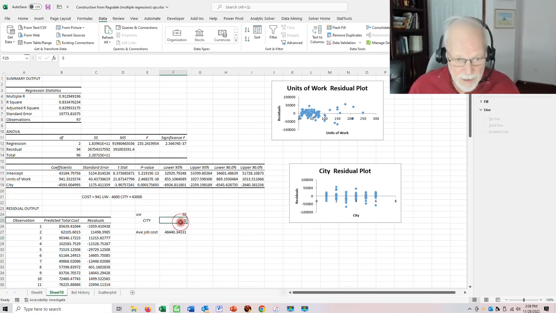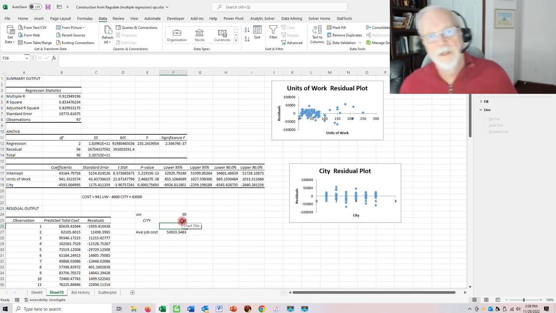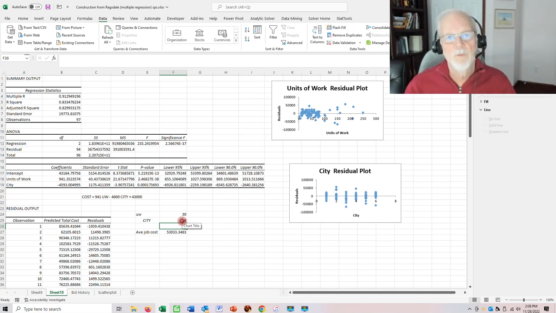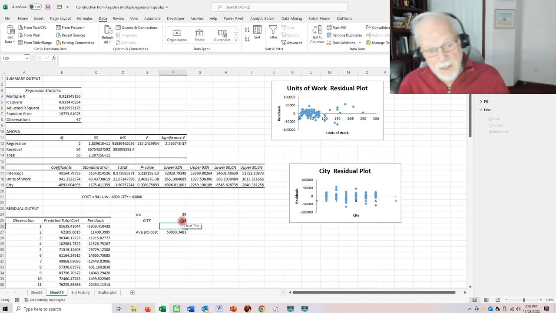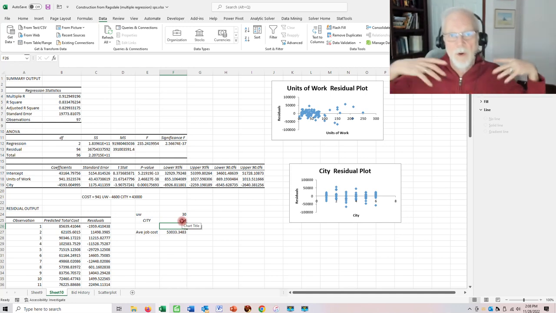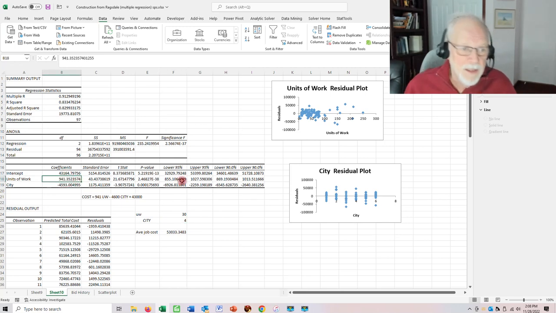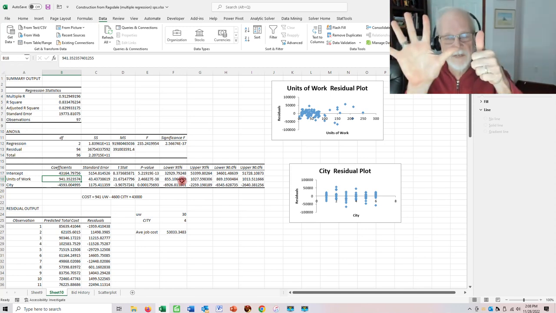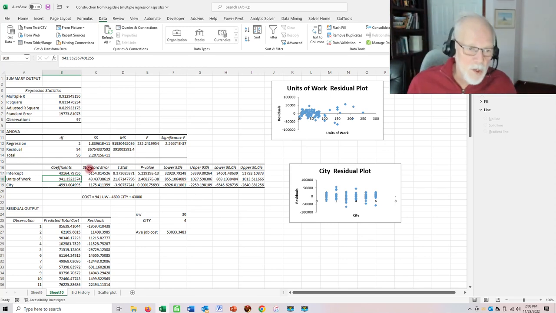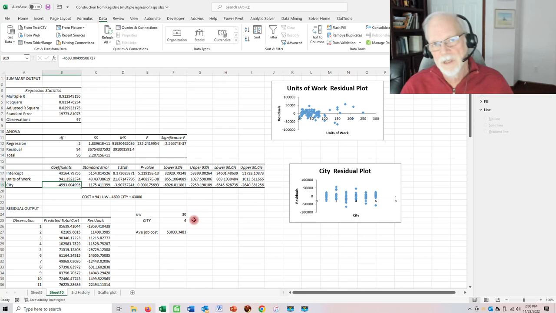And if we change the input characteristics, like make it a city 4 job, we get a different number, and so on. All right. This last point brings up an important point about this data, which is that it makes perfectly good sense to have units of work as an input for this model. It would make sense to say that every additional unit of work would cost you on average the same amount of money. That amount of money here ends up being about 941 bucks. If you have one more unit of work that you need, it goes up by about 941 bucks on average. But the city variable is kind of screwy when you think about that, because I've got 6 different cities, numbered 1 through 6, and the equation is saying that every time the city number goes up by 1, the overall cost goes down by about $4,600.